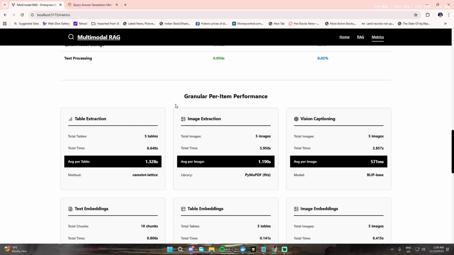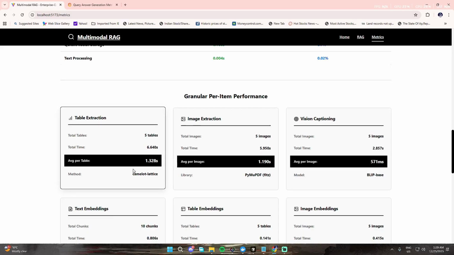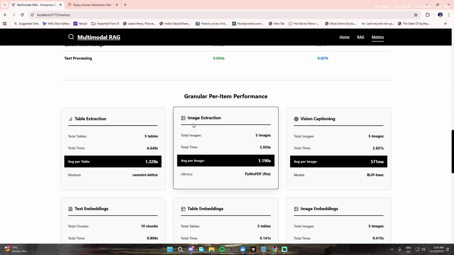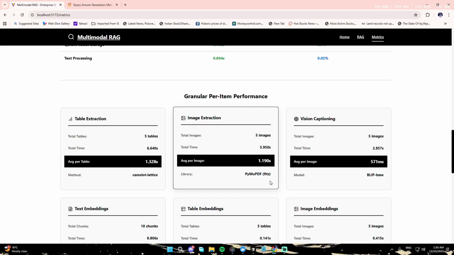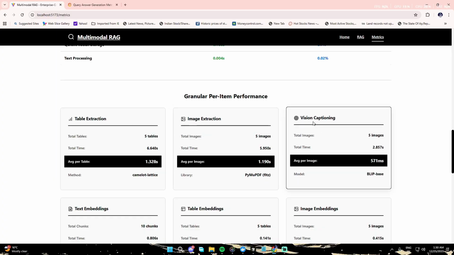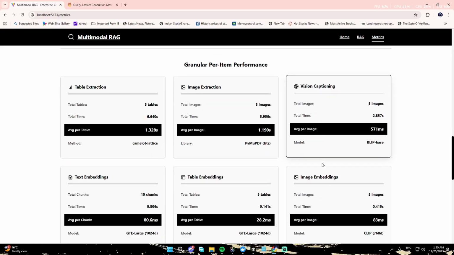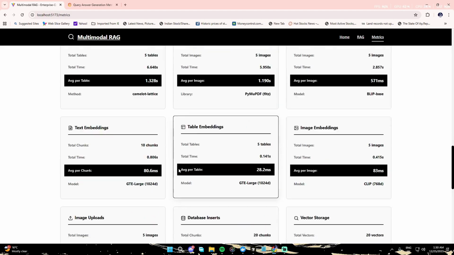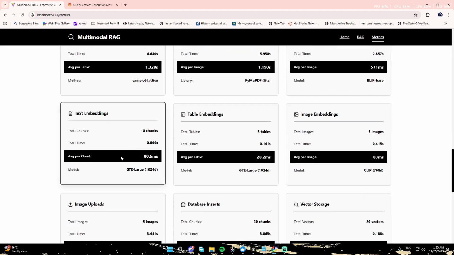So the granular per item performance was: for each table, it took 1.38 seconds for the table extraction. For per image extraction, it took 19 seconds. Vision captioning per image took 571 milliseconds. For the text embedding, the average time per chunk was 80.6 milliseconds.